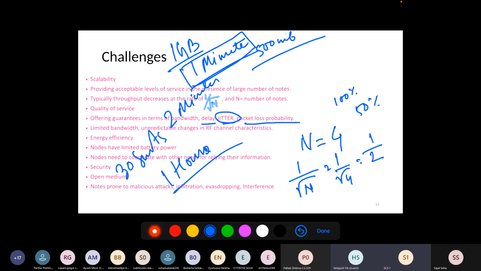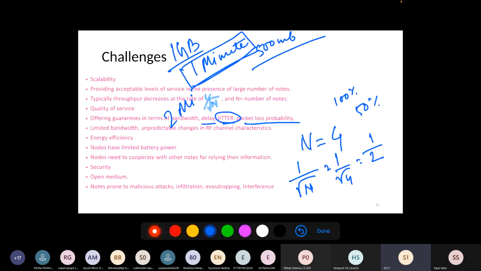Himjyoti, do you get my point? Yes, sir. Is jitter clear? Yes, sir. Okay, so jitter is basically a variable delay. If you have constant jitter, in that case your network is very good. Your quality of service of the network is very good.